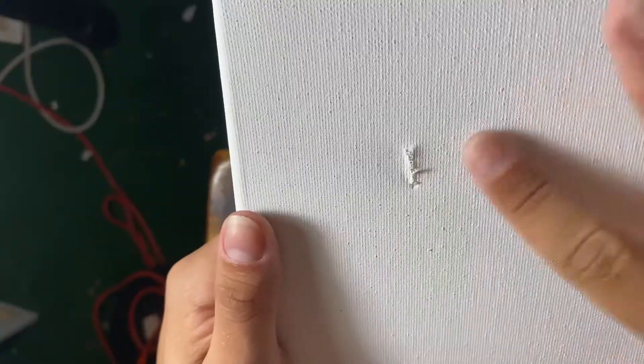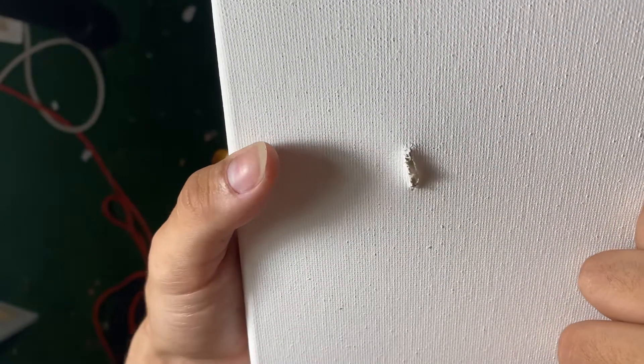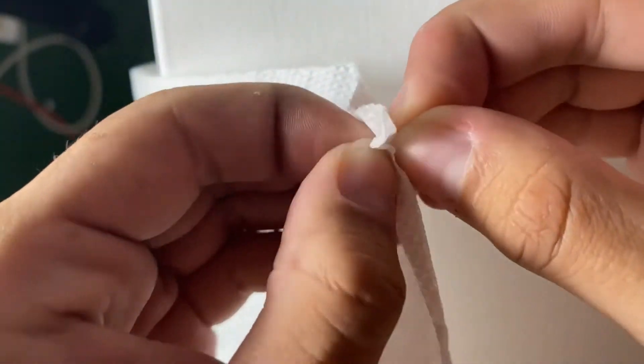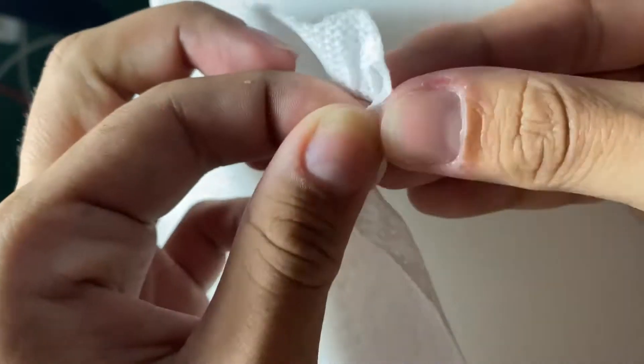So I'll show you guys the process of doing a 24 by 18 sized painting. Now, this is a good demonstration of what happens when you get your canvases 50% off — this one came with a hole. But this is a good demonstration of how to patch these things up, because they're actually much simpler than you think. In my opinion, a good artist should learn how to patch these things up.